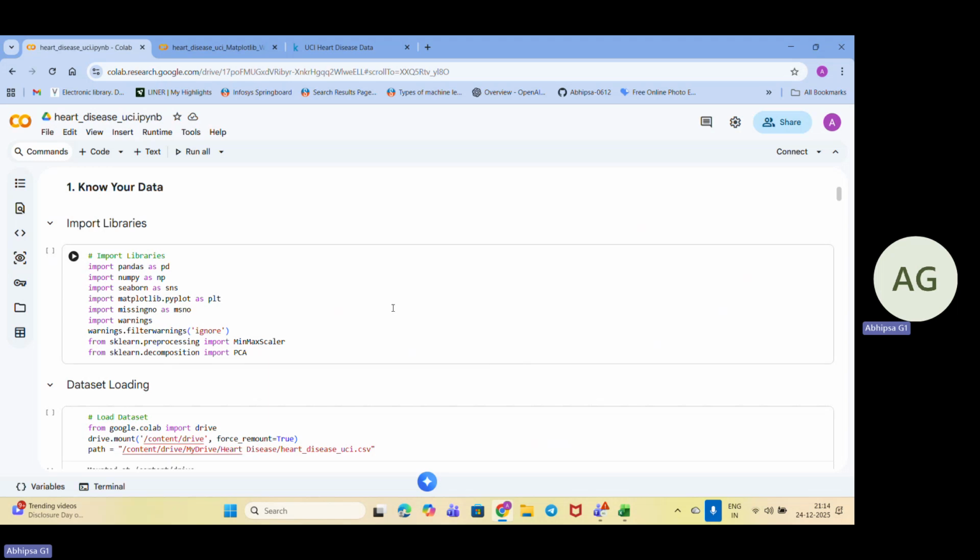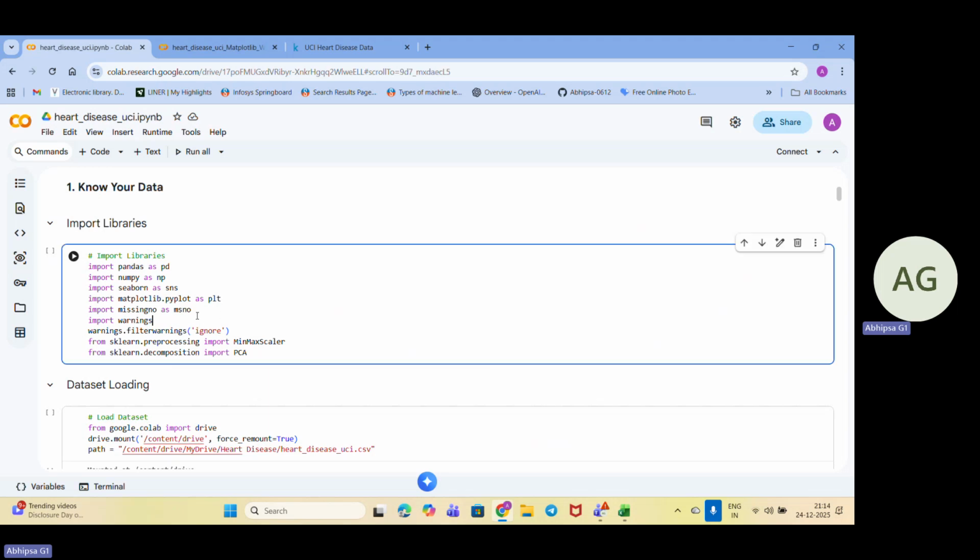Coming down to the warnings, you can see we have used import warnings. It simply means, suppose something is wrong, right? In that case, we need it. Sometimes these warnings are not that important to us, and I don't want that warning to come again. So for that, we are importing warnings, and they can confuse beginners as well. That's why we need it. Warnings are like my computer sharing a message that says something might be wrong here, right?